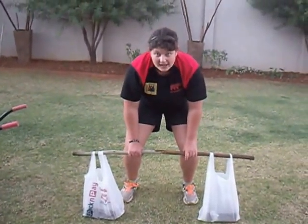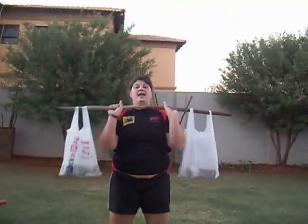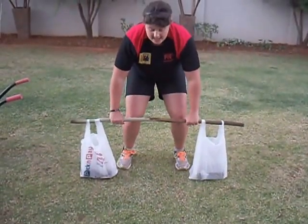The cleans and jerks, you have to work your upper body, your arms, and your back, as well as a bit of legs. Okay. Now, we're going to do some cleans and jerks. And good, you're getting to it, and then it's up. Okay, again, it's on the ground, knees bent, arms outside the knees.